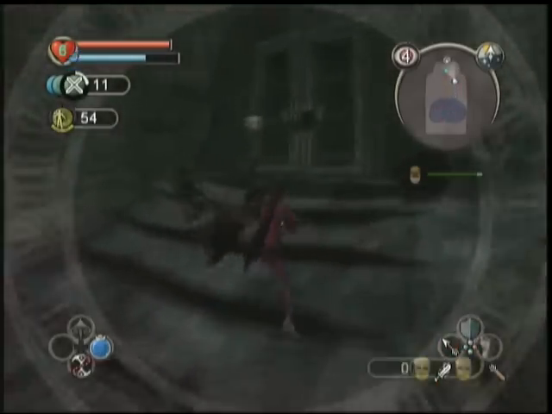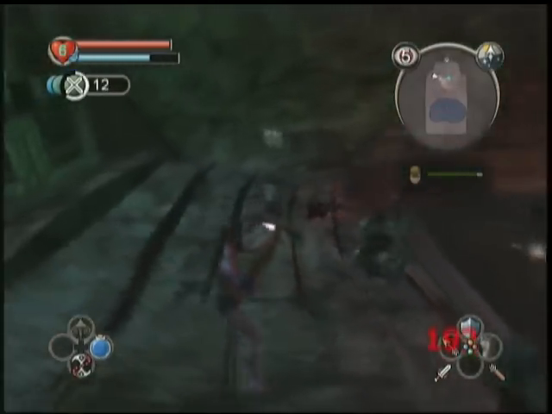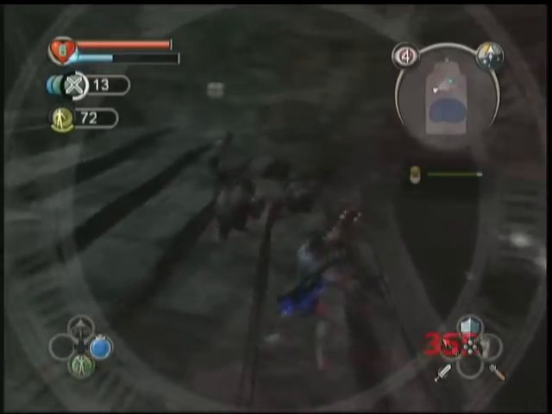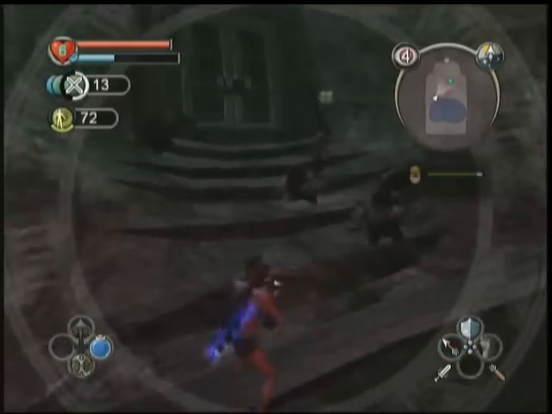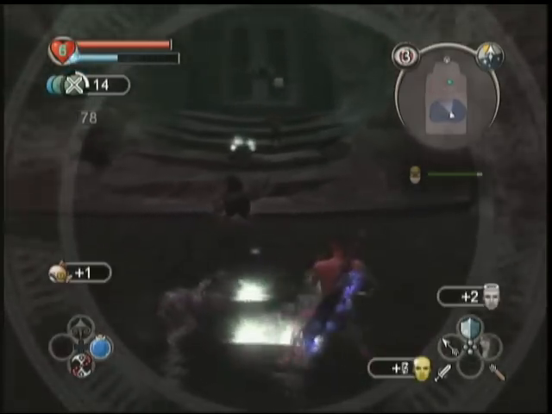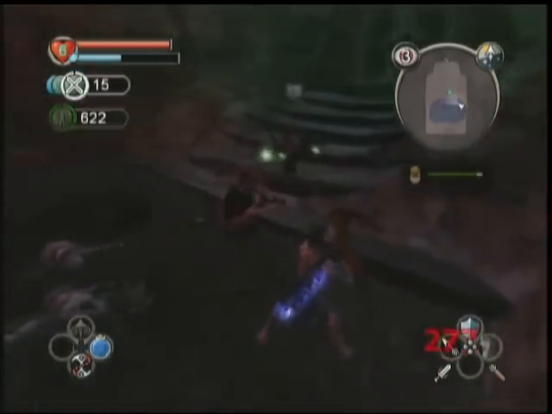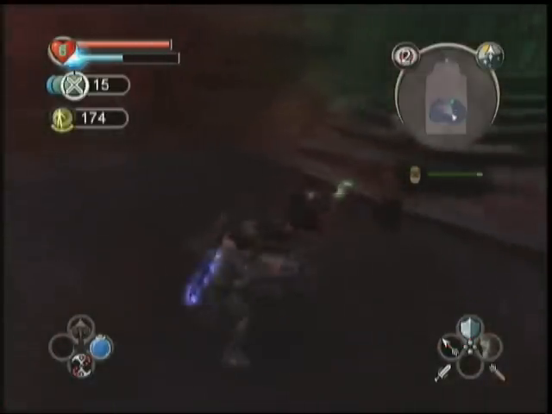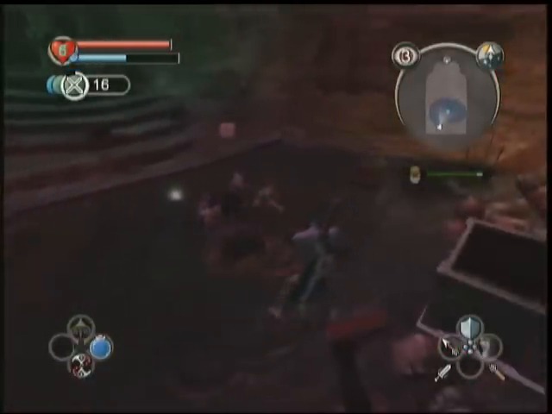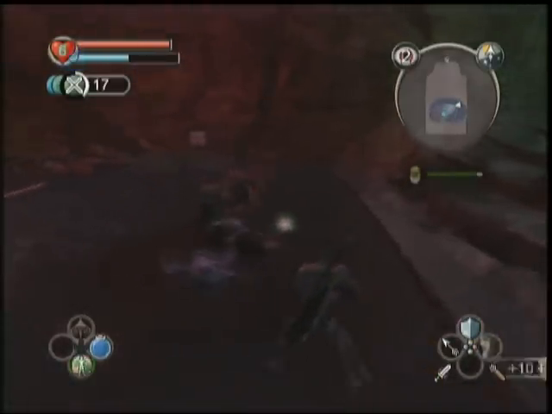Alright, I gotta guard the bandit. I know there's one attacking him. There we go. Oh, he stole my kill. I don't get experience if he kills it. Oh, almost killed that guy in one shot. Oh, you stole my experience again, buddy. I did 500 damage to it, and you hit it once and killed it. Don't walk in front of me.